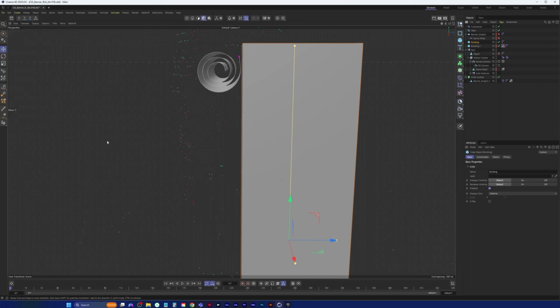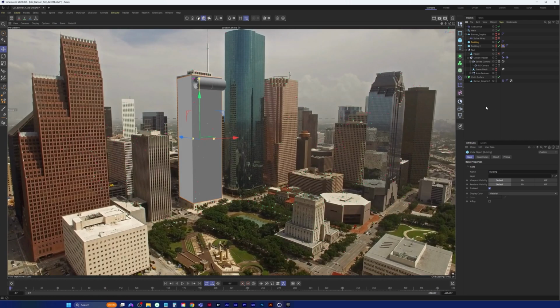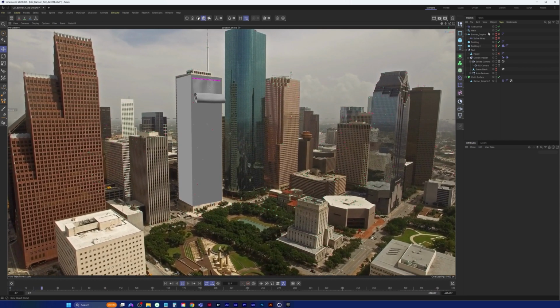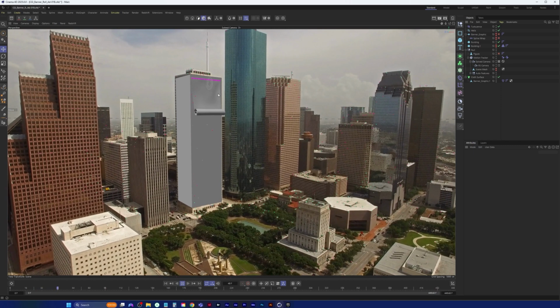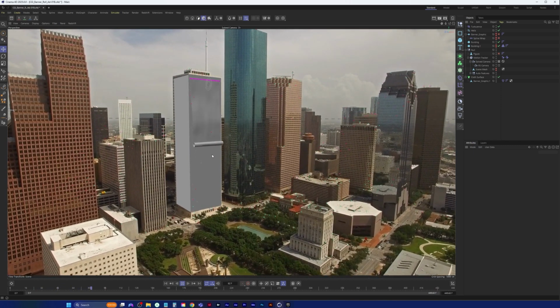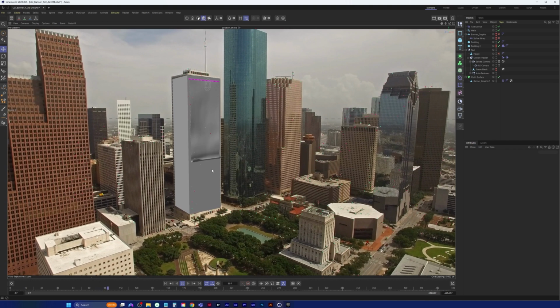Let's do a file save, and let's go back into our solved camera. So now if we hit play on that, we're going to get some turbulence as well. We did turn on turbulence, so you can see we're getting a bit of flapping about on our banner graphic, so that's pretty cool.